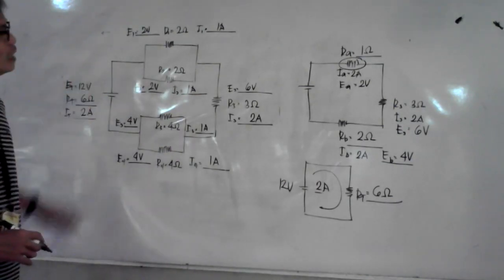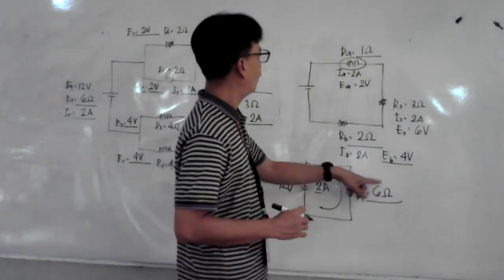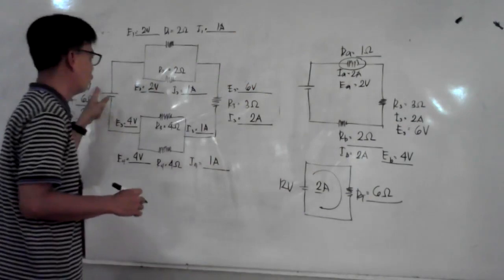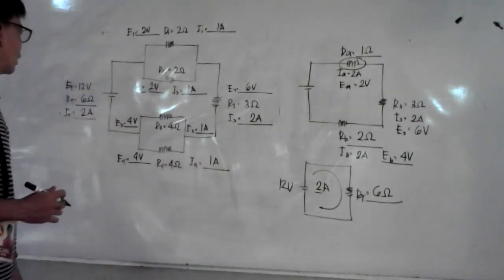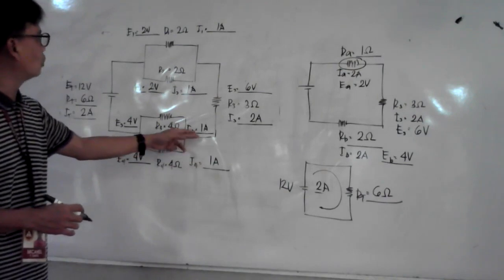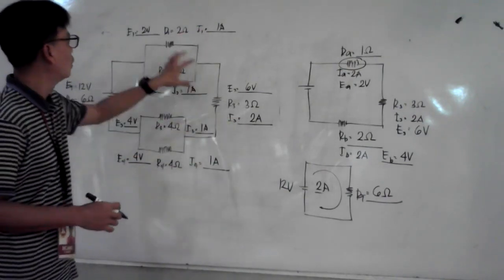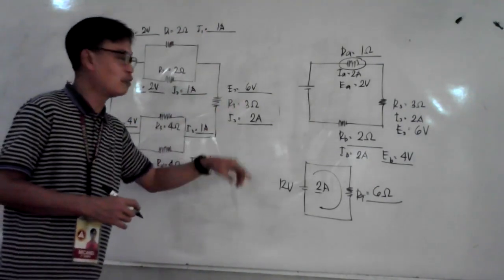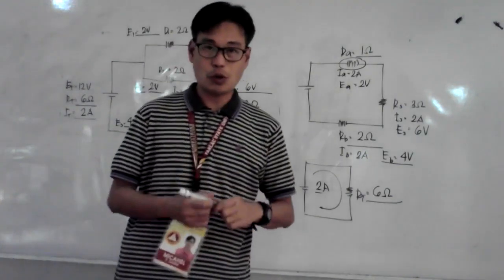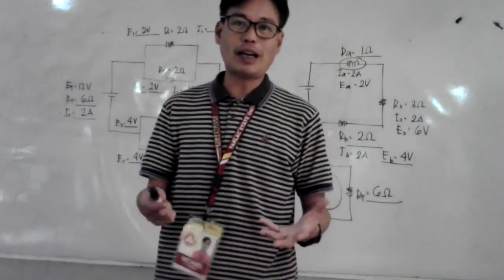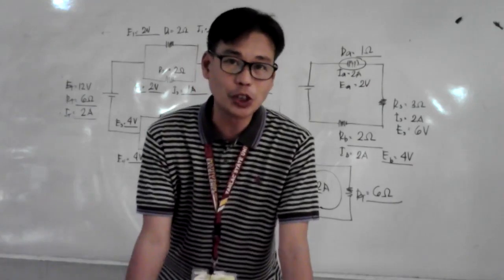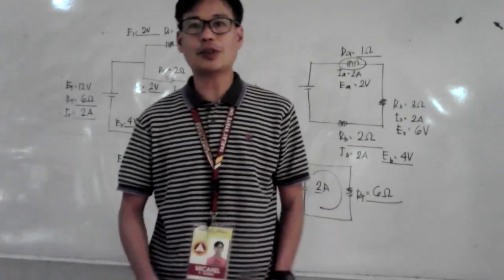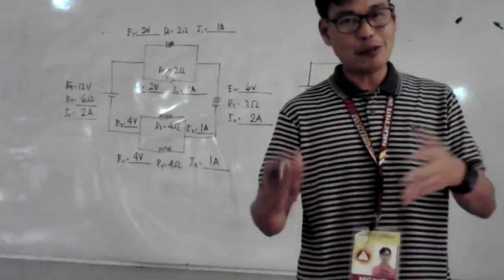Let's check everything. Your voltages are 4 plus 6 plus 2, which equals 12 volts. Your current is still 2 amperes: 1 and 1 combine to 2, 1 and 1 combine to 2, so 2 amperes here, 2 amperes here, 2 amperes here. The current is constant. I think that's it. I'll be going back home now and uploading these videos so you can check them.